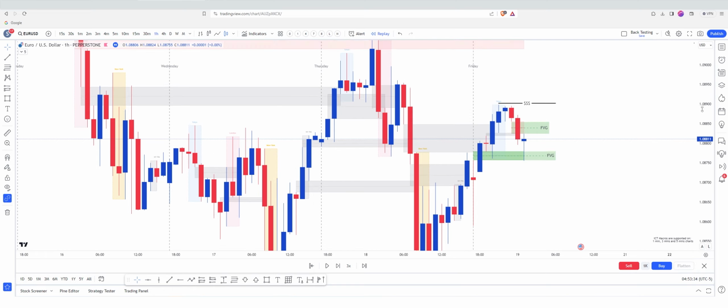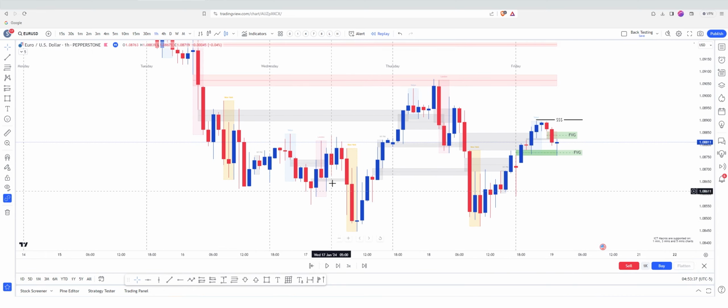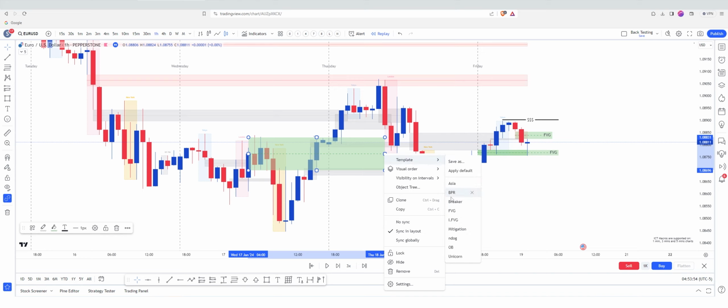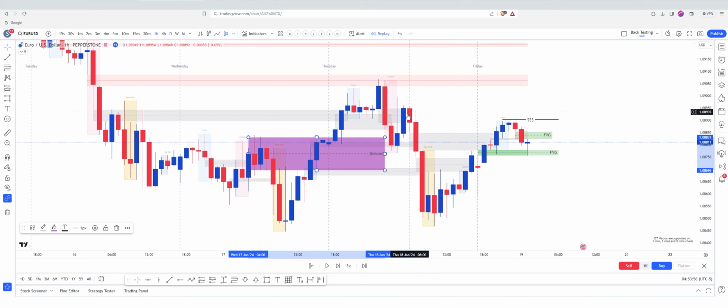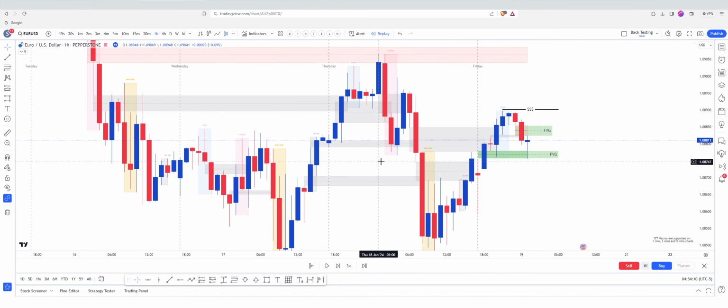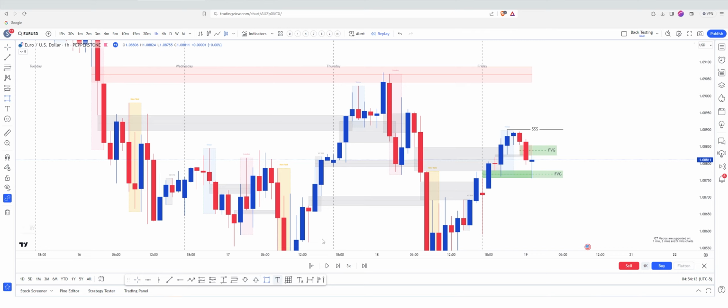So what I have noticed yesterday, something that I want to make reference to. Yesterday we were looking at an hourly breaker unicorn model based off this. So this is our breaker block with a fair value gap in between. If you watch yesterday's video, we were looking at this as an hourly unicorn. When price came back in, we were looking for longs. I've realized today on this higher time frame, we actually had an opposing hourly unicorn here. So price had put in a high and then displaced through with a fair value gap, meaning that we had a bearish unicorn.